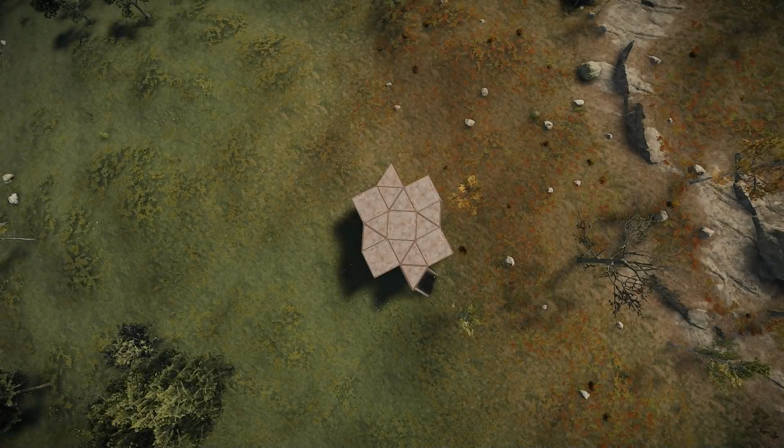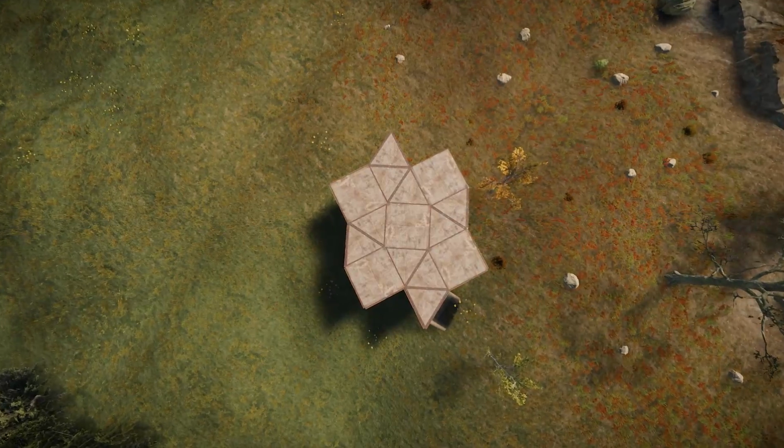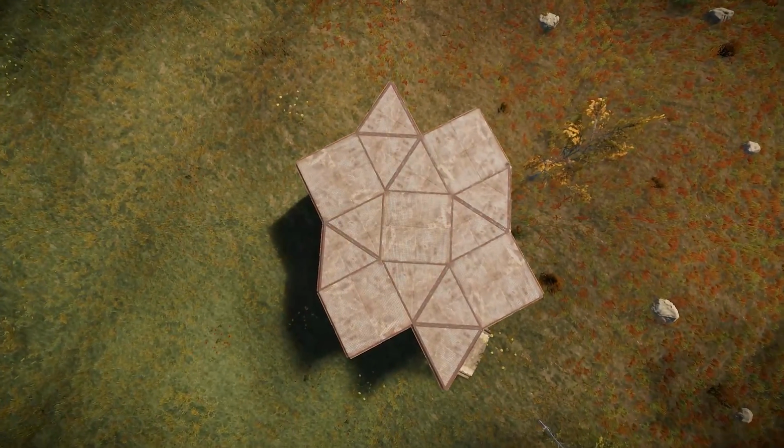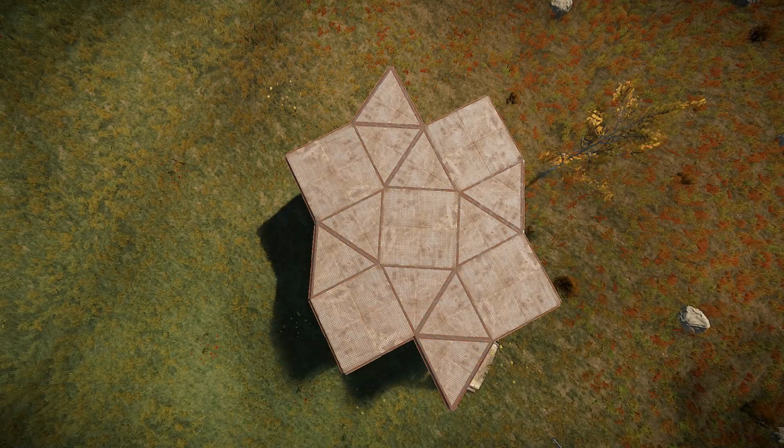Hi, welcome back. Today I want to try and keep the base as simple as possible using some of the oldest tricks, and that is separating loot. As you can see, this will have 13 doors, which is quite a lot, especially if you're a solo or if you are using this as a group base.